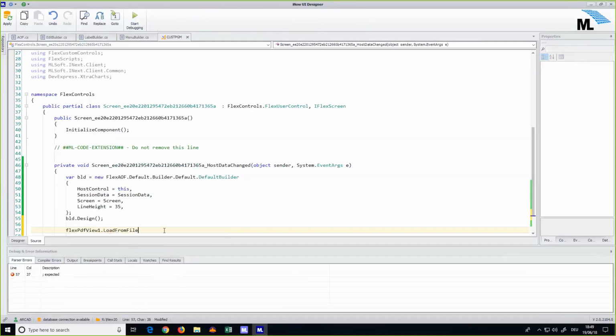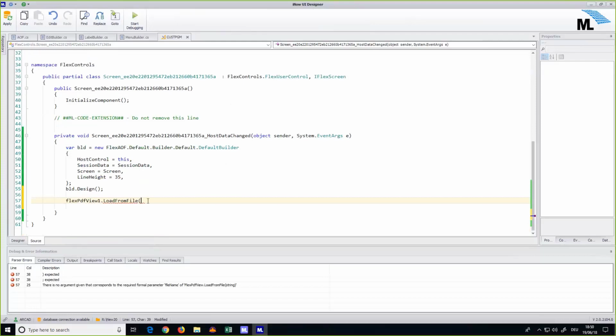Load from file. Now we see the interface and the little documentation, and from that little documentation we can go to a bigger documentation, and so on. But the problem is we don't want to do that in C#. We are not C# programmers. We prefer to do things in RPG. Okay, if you like. So remember, it's Flex PDF view 1 load from file.